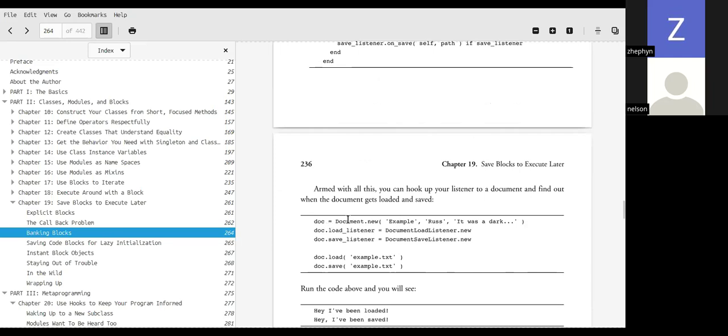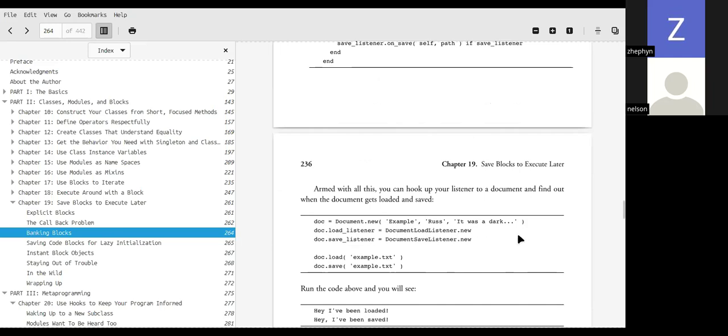So you create a new document instance object, and then you assign doc.load listener by creating a new instance of the document load listener class, and then you do the same for the document save listener class.